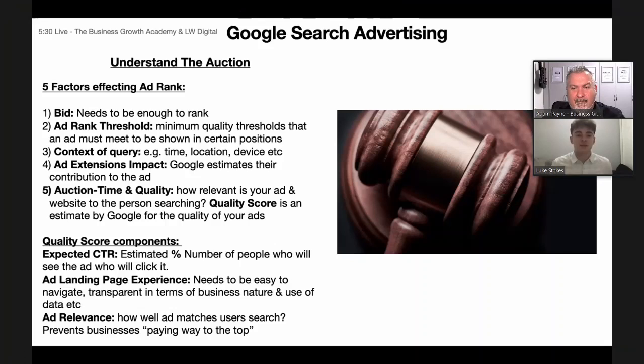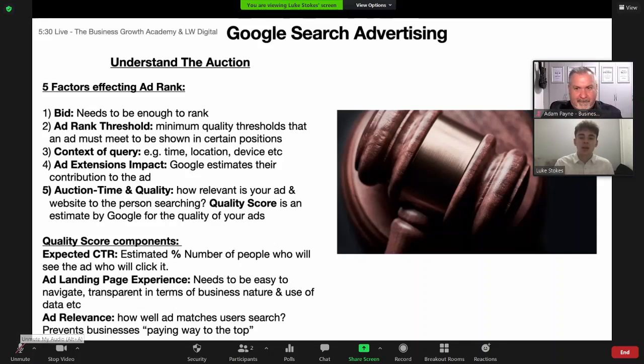And these 5 factors are the things that determine your ad rank. So essentially what position you rank on Google. The first one is the bid. Completely contradicts what I've just said, but there is limits to what you can bid. So if you're bidding, let's say £1 and your competitors are bidding £10, Google will let you know whether this is going to be enough to get you on that first page. They have to have thresholds, because otherwise, like I said, it would be unfair on the businesses that do want to spend more on their advertising, but it also gives that advantage to people that you can still bid on the lower end and still be ranking higher than people that are bidding more.